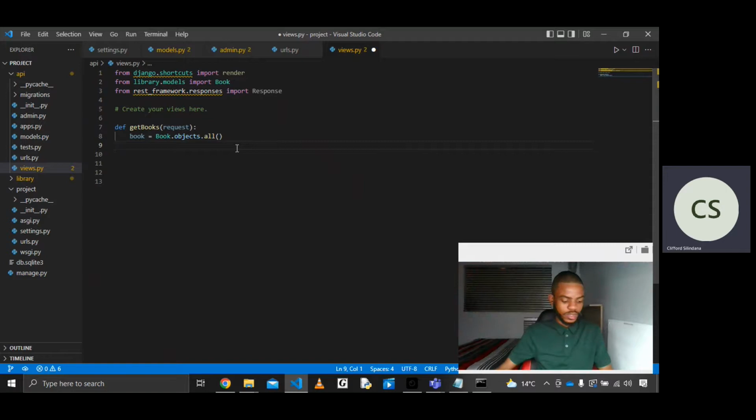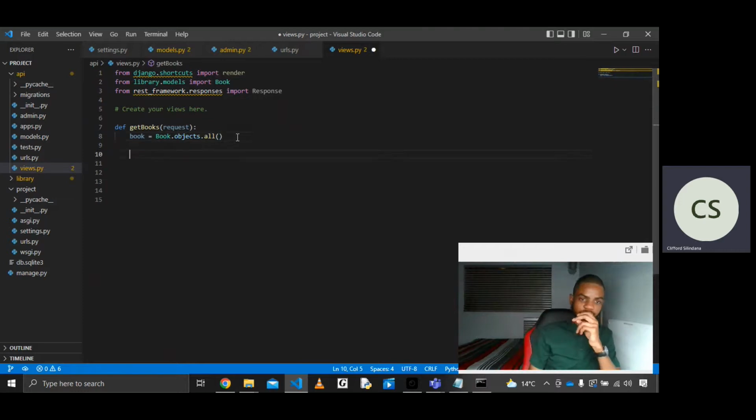So the Response class helps us with relaying information into our browser. It converts Python data into JSON format and JSON format into Python data, so it works both ways.